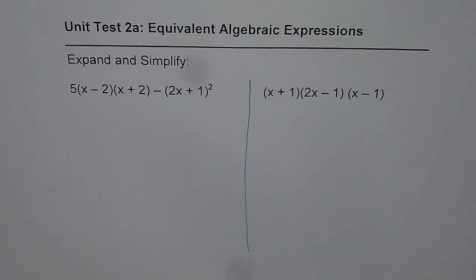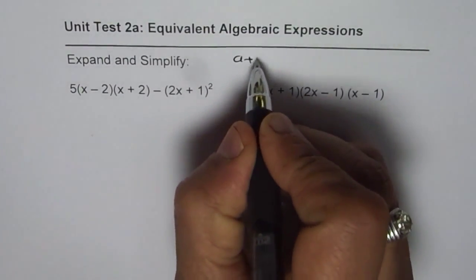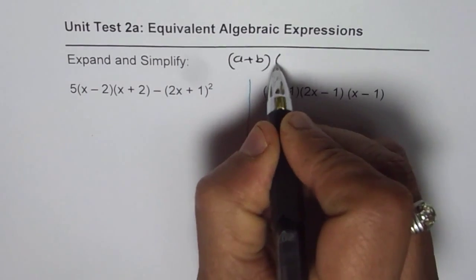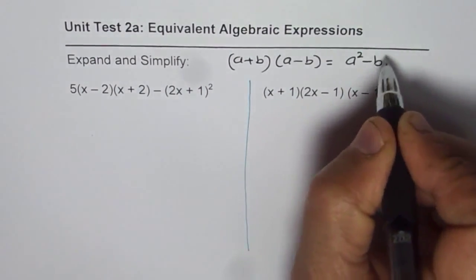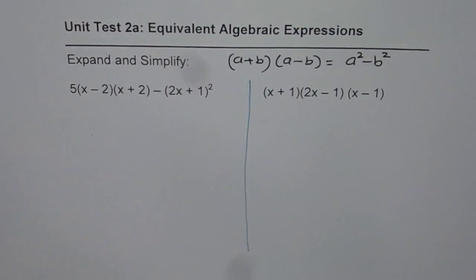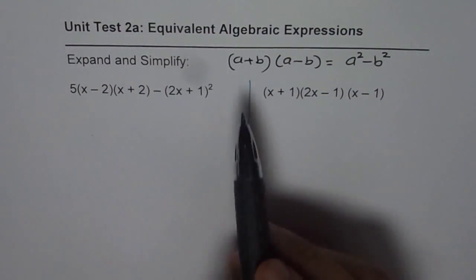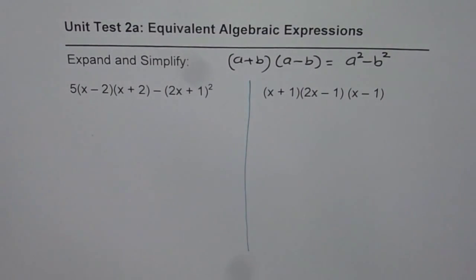Now, I've purposely taken these two questions here to remind you of a strategy. I hope you remember that (a + b) times (a - b) is equal to a² minus b². It's very important to know this formula. You can actually expand and then see that these two are equivalent expressions. So, we'll utilize this and save some time to expand and simplify the given polynomial expressions.